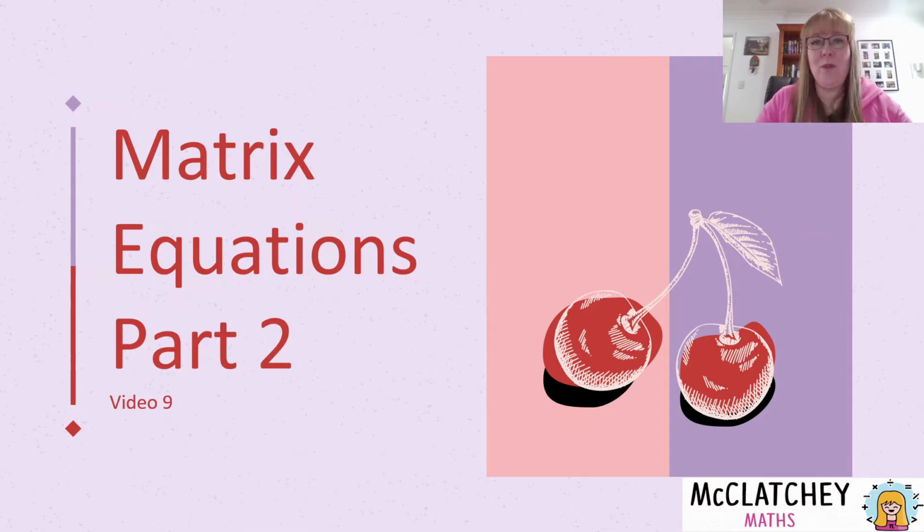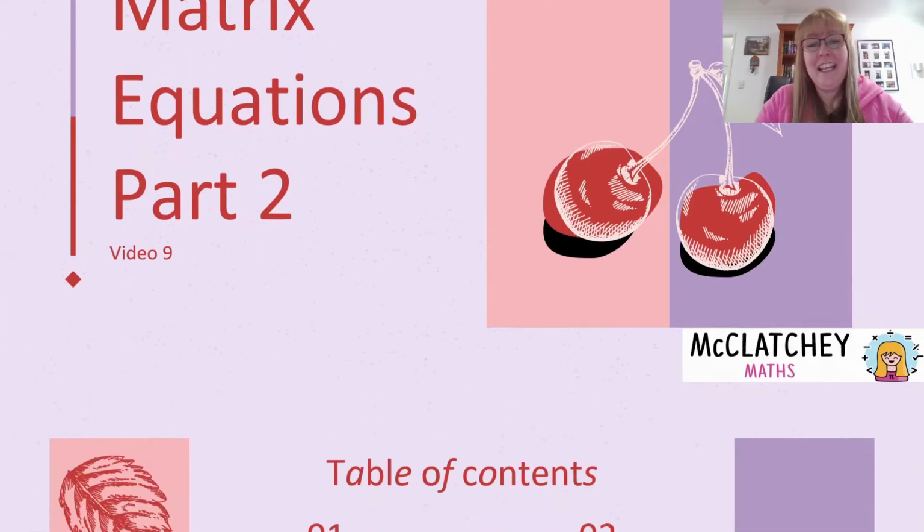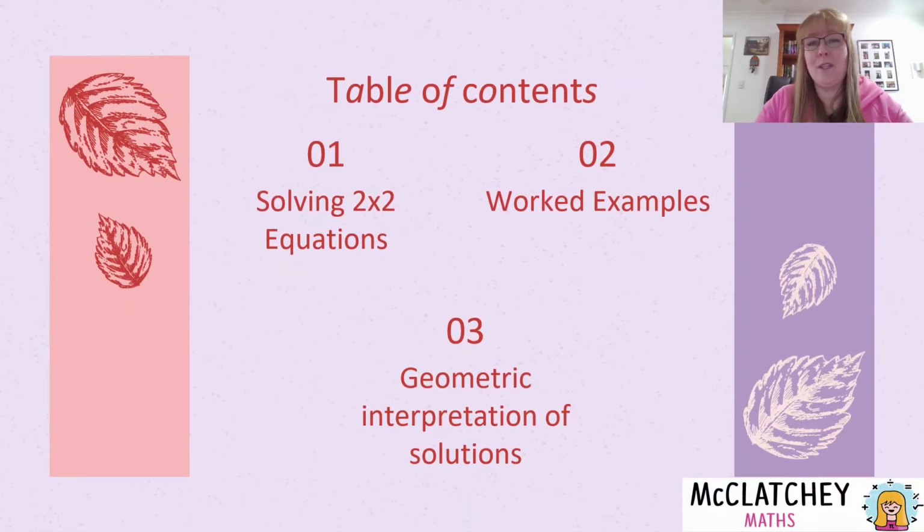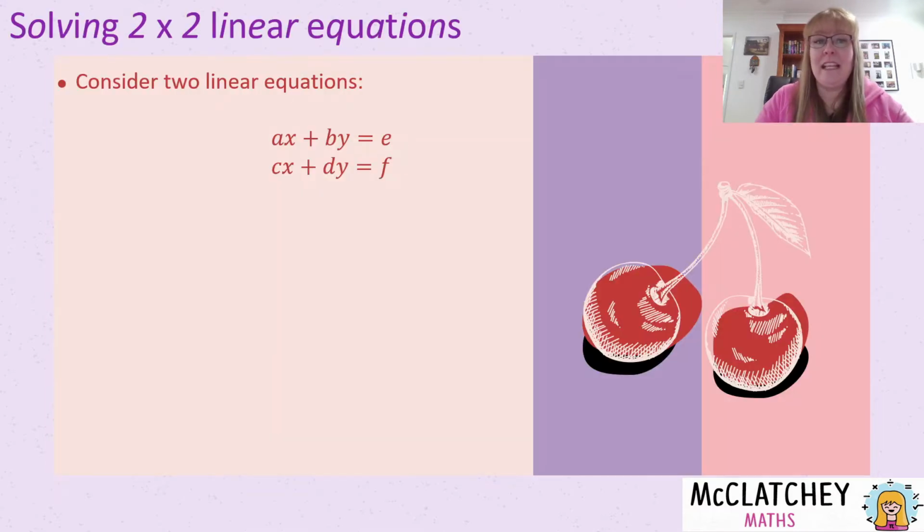This is part 2 in this part of the series, and it's our very last video in our matrices playlist. In this particular video, you're going to find out how to solve 2x2 equations using matrices. We'll look at 3 worked examples, and we'll talk about geometric interpretation of solutions as well. So let's get started. Now, I'm assuming you've watched the previous video on solving equations. It's kind of key to this part of this video.